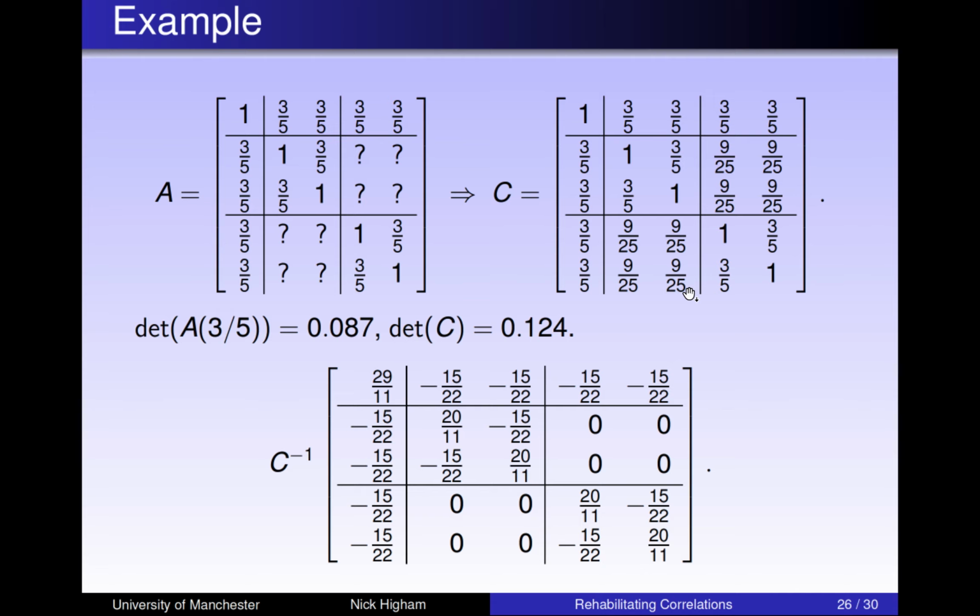Well, the inverse, as I claimed, has zeros where the original matrix was unknown. So we have this characteristic property of the completion with the zeros in those places. And in fact, that's how we proved the theorem on the previous slide, by using the fact that we know there must be zeros in the inverse in these places, and then using that to work backwards, in a sense, and construct the optimal C.